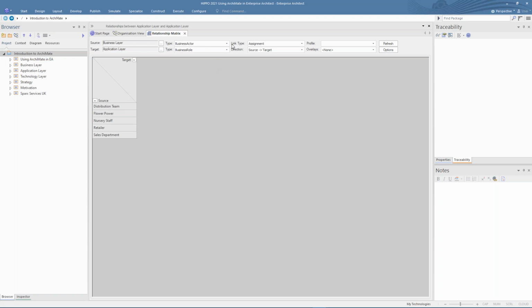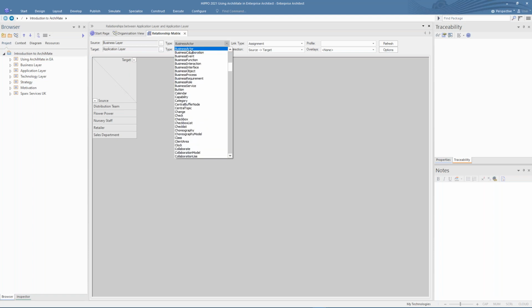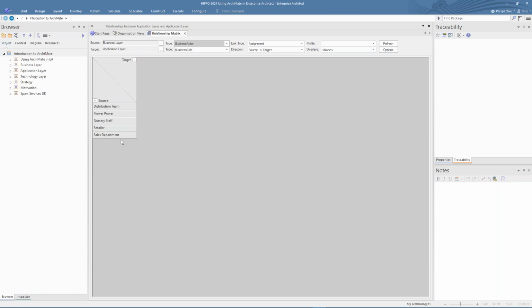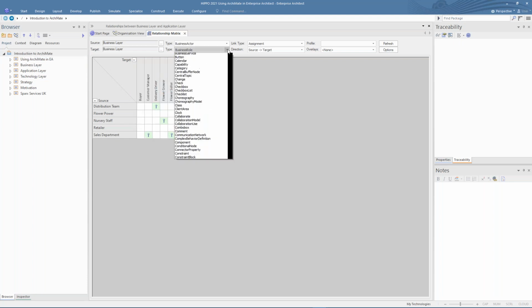I'm pulling out the business actors, and they're listed down the left-hand side of the matrix. Again, dragging my business layer and setting that to be my target, I pull out the business roles and they appear across the top of the matrix.